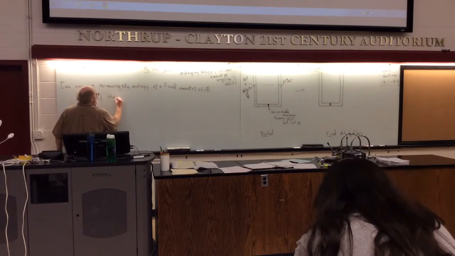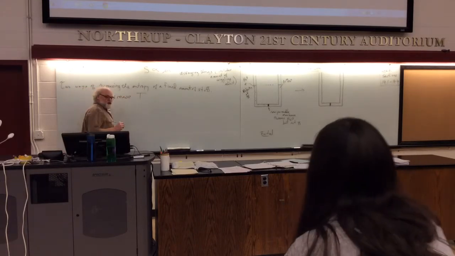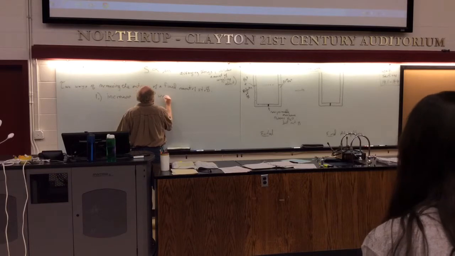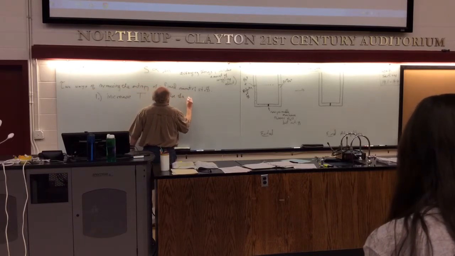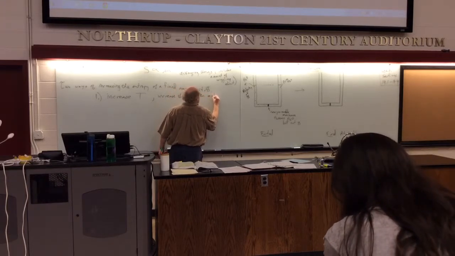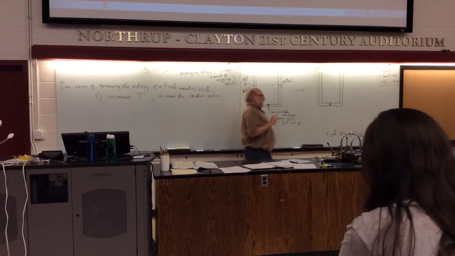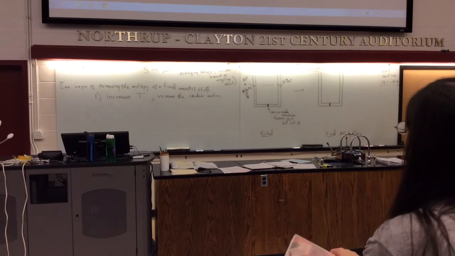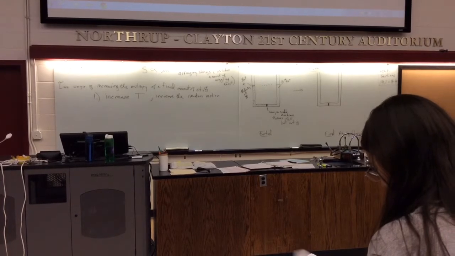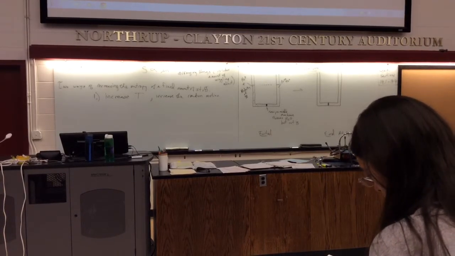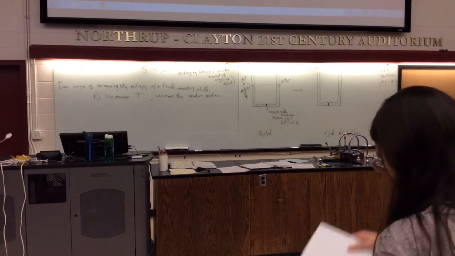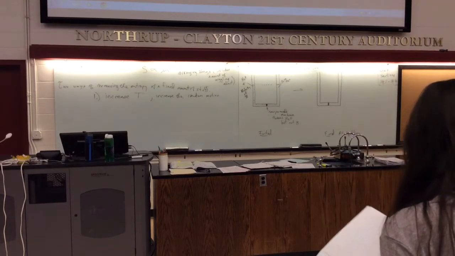One, increase the temperature. What that does is it increases the random motion. And so if I increase the temperature, even of a solid, you can wiggle more. Increases the entropy. Or you can diffuse into bigger space, become like a liquid, you know that has a little higher entropy than a solid, or become a gas. So putting all those increases in the temp can increase the random motion.